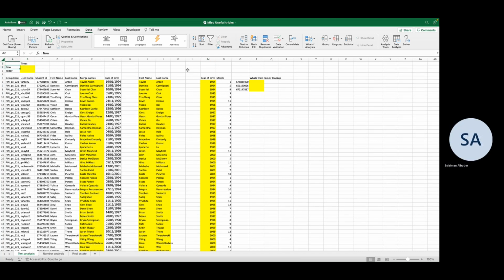Sometimes you want your Excel sheet to be dynamic. For it to be dynamic, you want the date to change continuously on the top. You want it to always have the current date. So there's a function called TODAY. You don't have to do anything, just click TODAY and it gives you the date. And whenever you open the sheet again, you don't have to change the date.